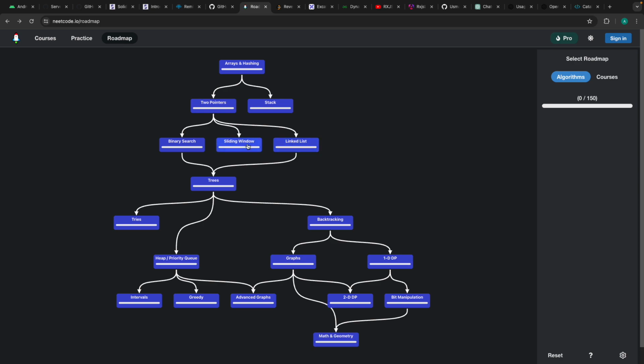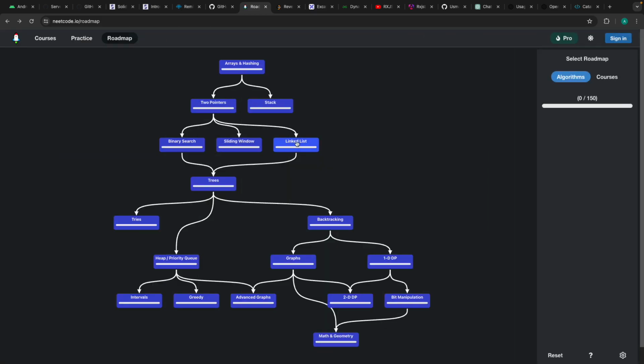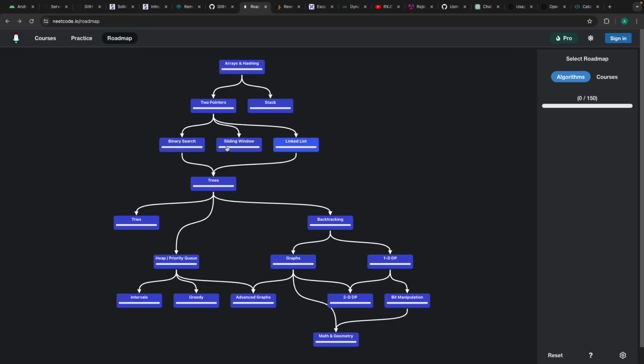The first time I solved it, I just searched problems on LinkedIn. Now I can click here, and here is the list of problems connected with each topic.